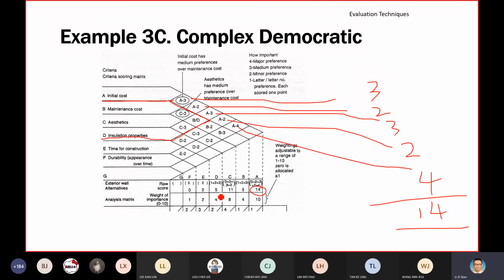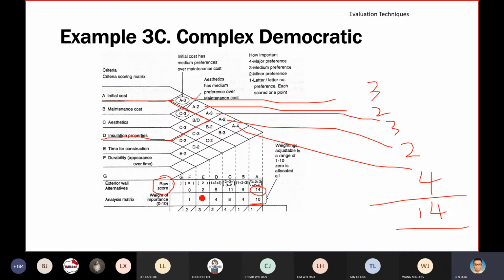So similarly, you have the others, B, C, D, and so on. You also just sum up. Okay. So once you have determined the sums, right now you have what I call the raw score. Okay. So right now you need to know which of the raw scores is the highest. In this case, definitely it's 14. Since this raw score is the highest, the subsequent row here is the weight of importance. Those with the highest raw score, you will put as 10, 10 marks, because it's the highest. The weight of importance is the highest, 10.